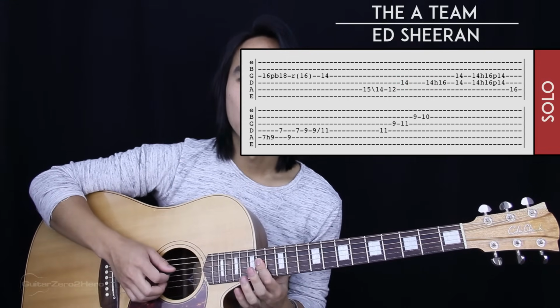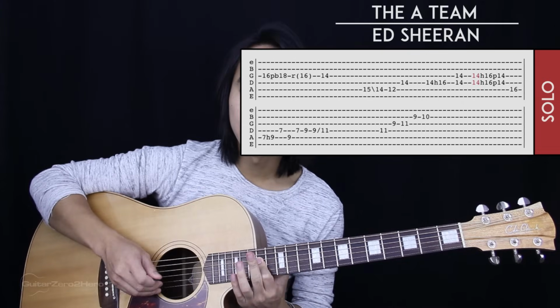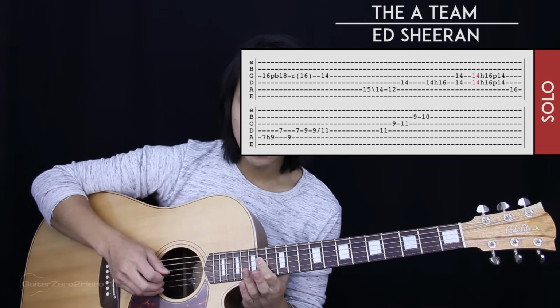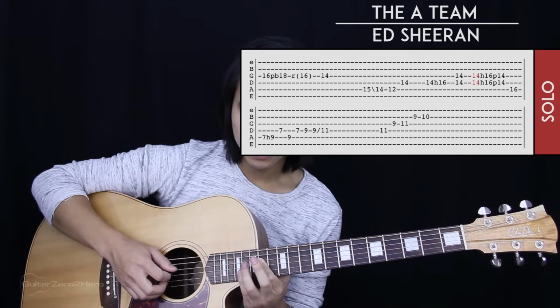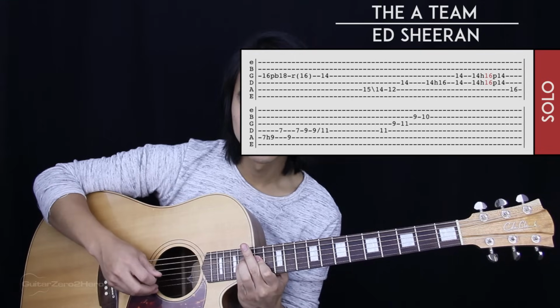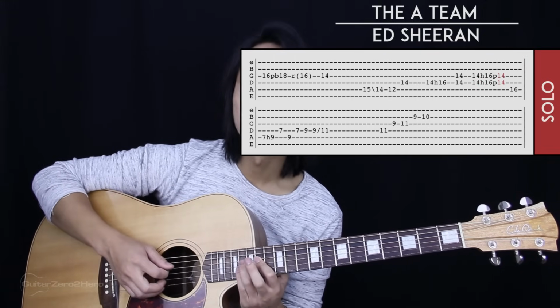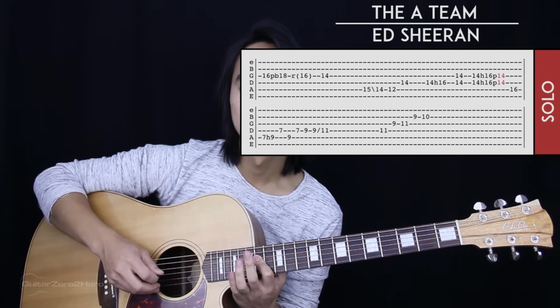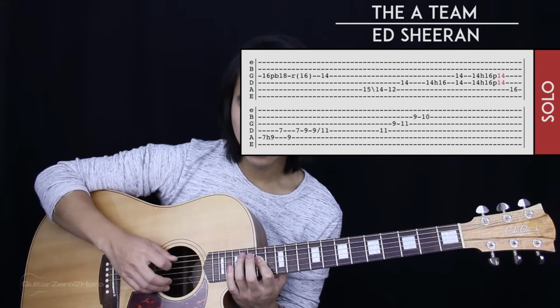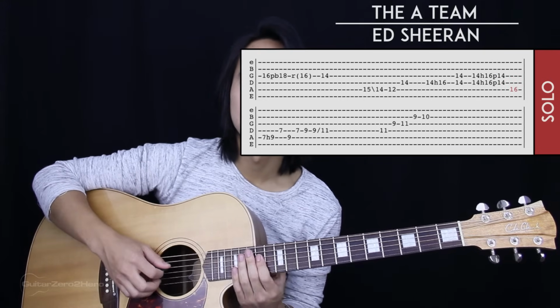After that, with this 4th and 3rd string barred on the 14th fret, you're going to hit it again and then hammer on, pull off with your ring and pinky onto the 16th fret. So hammer on and then pull off with your ring and pinky onto the 16th. And then with your ring, go down to the 16th fret of the 5th string. That little lick sounds like this.